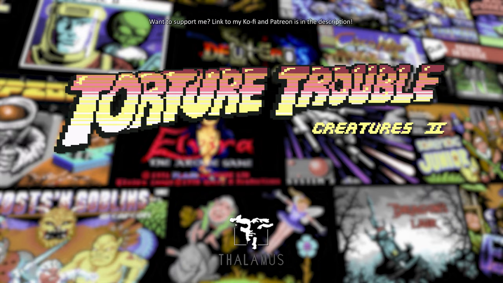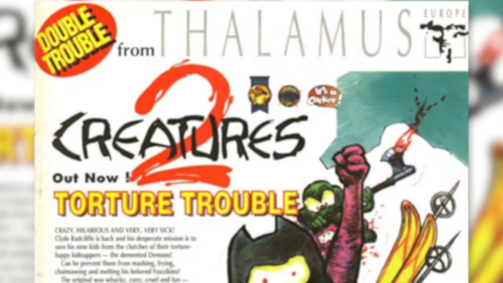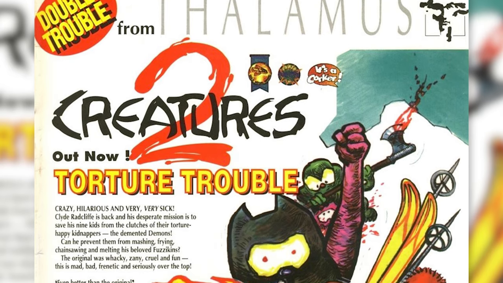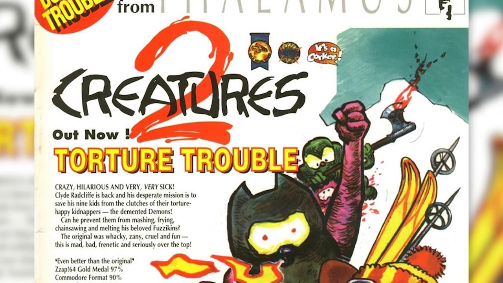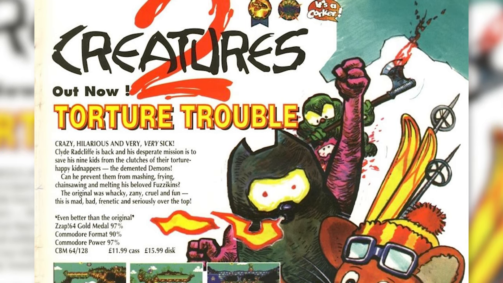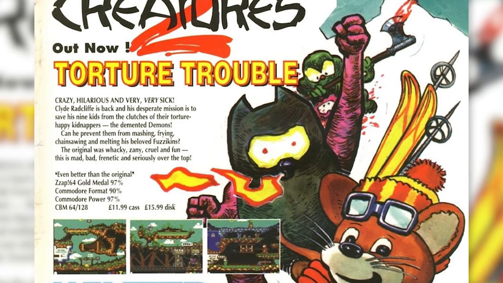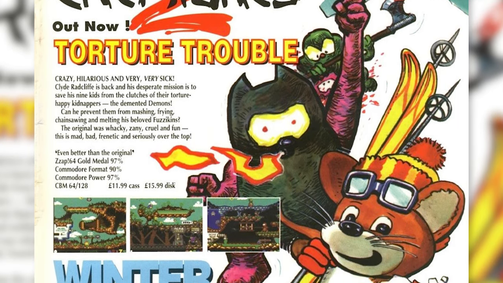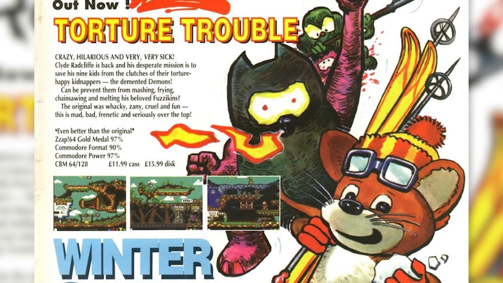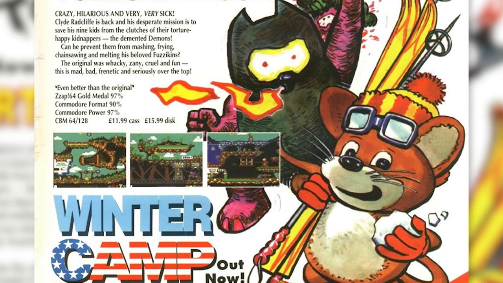Today we're going to take a look at a game that was recommended to me by my down under buddy Daz. It's Creatures 2: Torture Trouble, published in 1992 by Thalamus. I did recently check out Creatures 1 on the Atari ST, but I've never played any of the Creatures games on the Commodore 64. I believe Thalamus actually folded shortly after the release of this game, so there were no conversions to the Amiga or the ST or any other system, sadly.